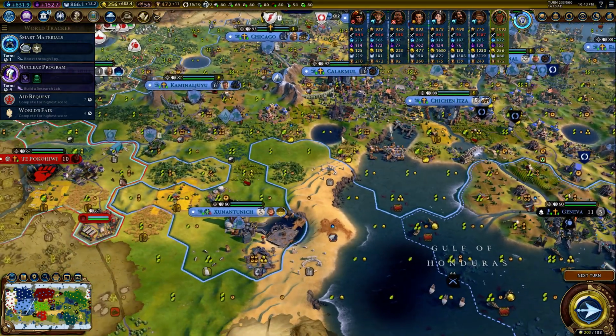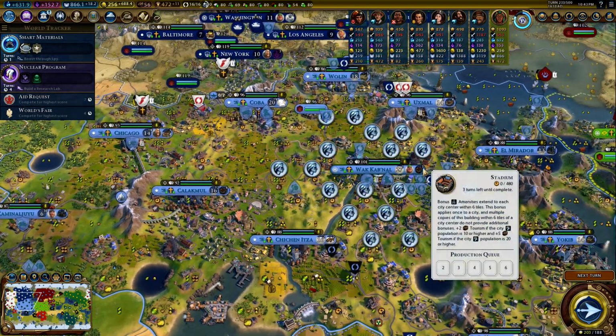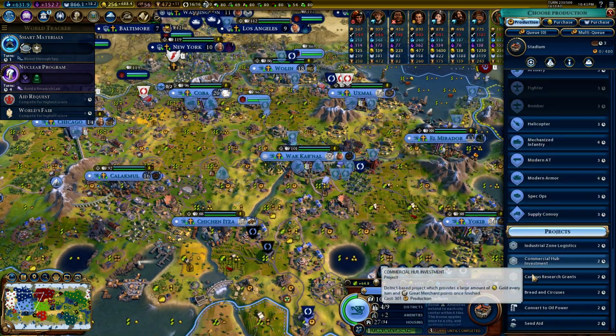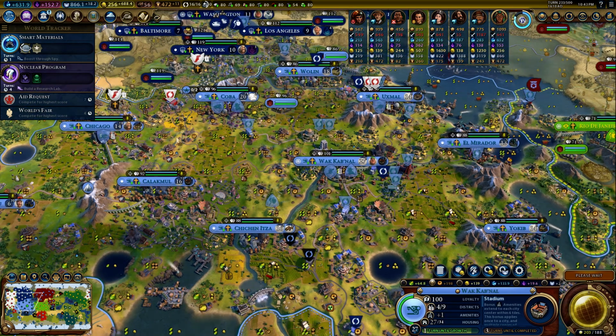We are the Maya. It's turn 233, and we are approaching a science victory. We just launched, let's see, I think we launched everything but the Exo. Yeah, we launch Exoplanet very soon, so next turn we start that. You have to complete it, and then there starts the 50 turn countdown.